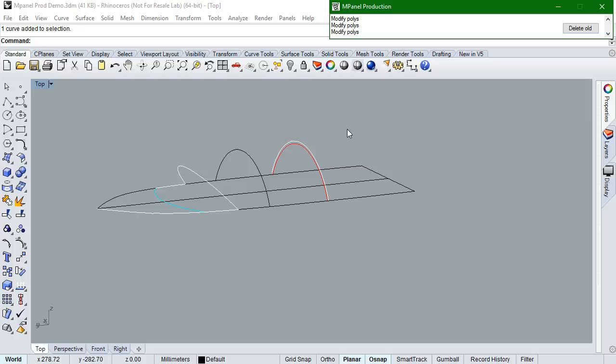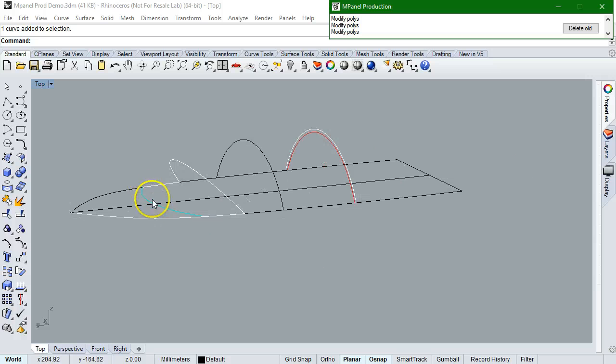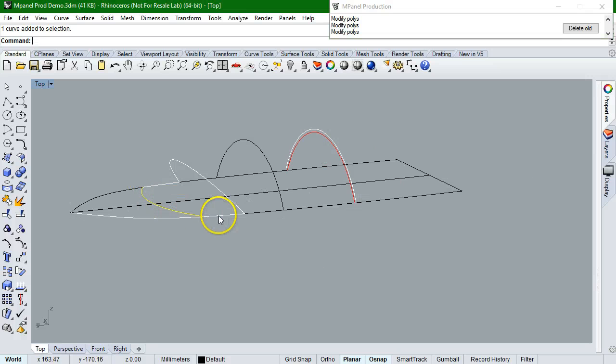Again, there are similar tools in Rhino for doing this, but in many situations the MPanel tool will be found to be easier to use. In this situation here now, we could go ahead and just add a surface between these edges.